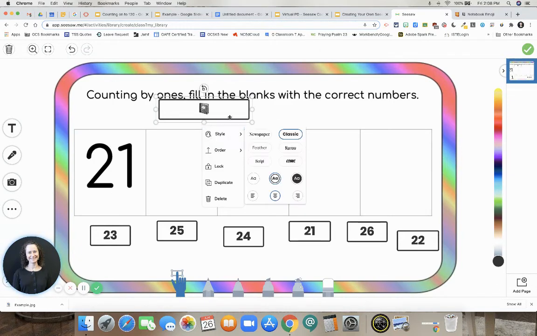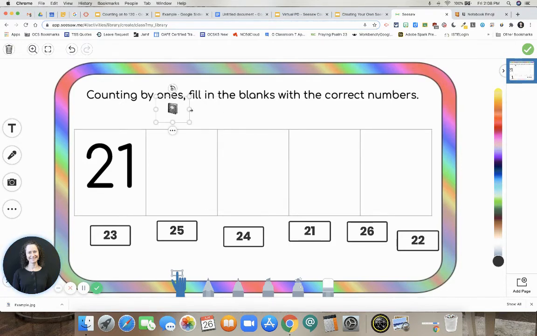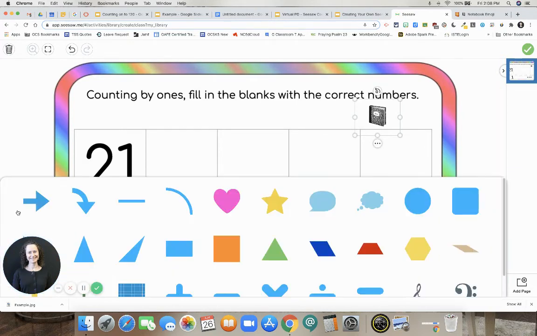And I'm going to change the layout of this box. So instead of having a circle around it, I'm going to choose the first one where there's no outline. Then I can resize it. Then students can drag and drop emojis, and you can pull those in from anywhere for them to put in their space. The other thing you can have your students do, if you click on the three dots, you'll find shapes. So you can drag and drop shapes.